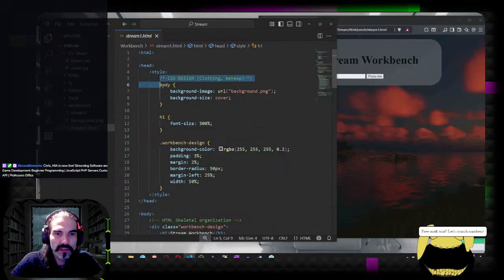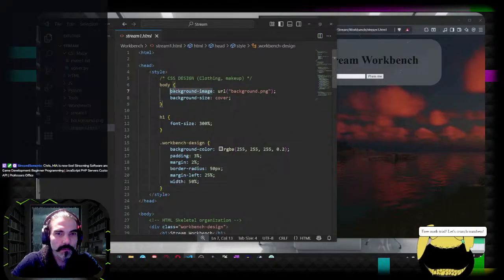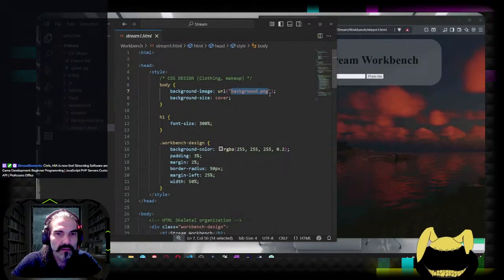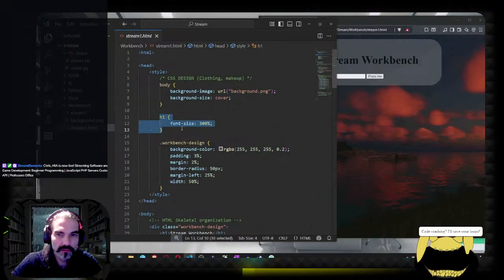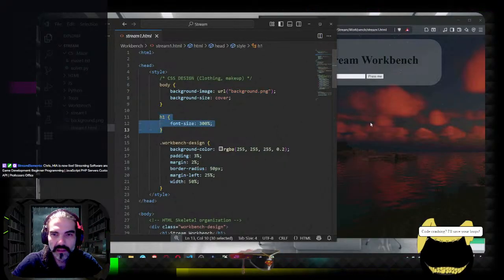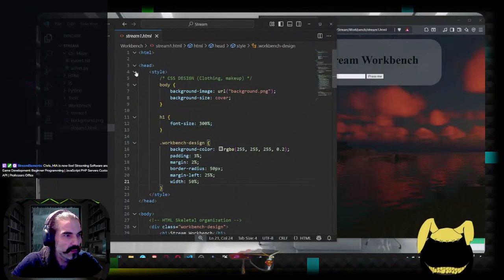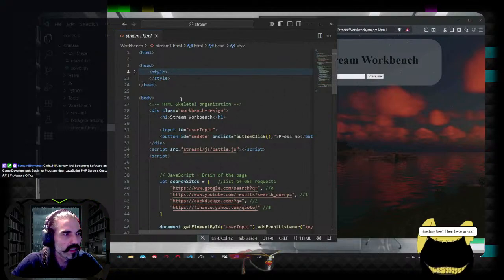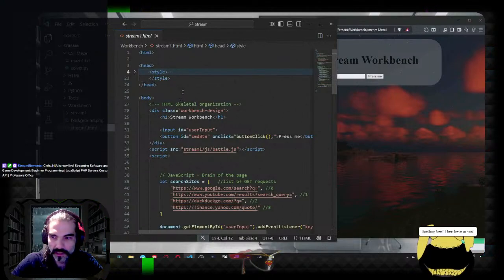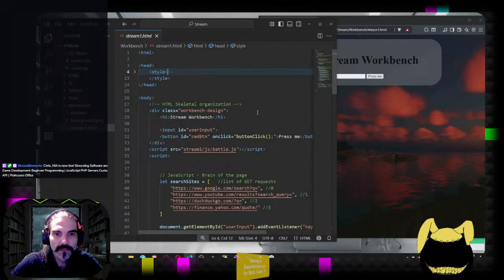But when we're looking at our styles, all this is doing is simplifying the design. We've got the background URL file, which is simply this file here. Some small adjustments to the text, the background images, and all that jazz. And that's really it. We didn't do too much designing because we're really focusing not on design, but on the back-end mechanics of programming, how we use programs to create functional applications.